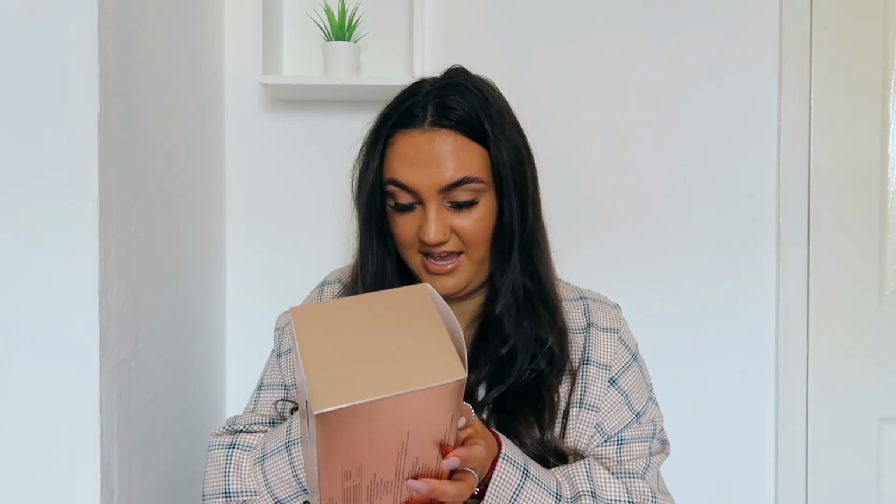And then obviously that just came in the little grey kind of suede bag. But these are the cotton pads here. Just to let you guys know, I normally just use the 50 pence ones from Primark. So you can tell I'm going to be guarding these with my life, to say the least, if I can get them open, because of course we're going to need to see if they're worth £12. You get 100 in the box, and going by the size of the box, the cotton pads are quite big.